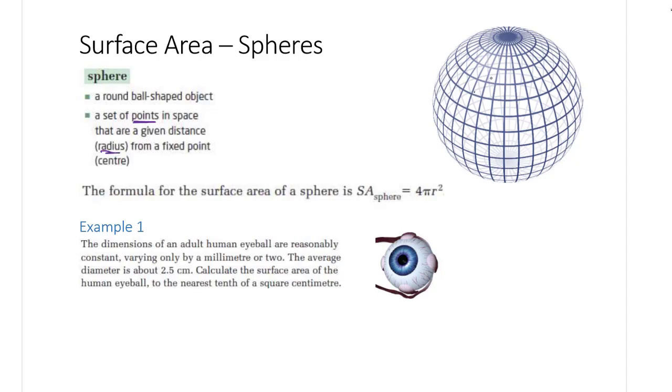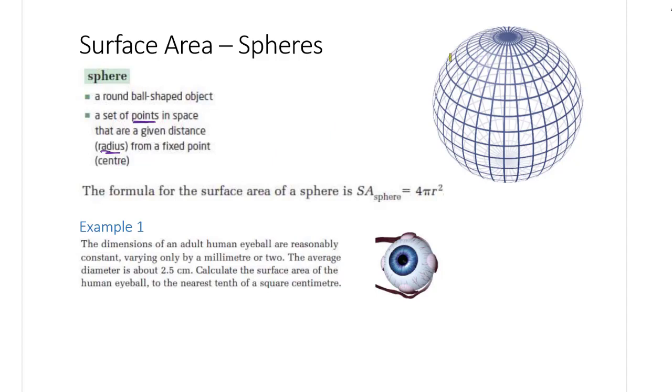So any point on a sphere, if you think about it, they're all the exact same distance to the center, right? So this diagram is not doing justice, but the idea is really a sphere is made up of points that are all the exact same distance from the very center of it. All right, so maybe that's a little too deep for now. But let's just focus on the surface area.